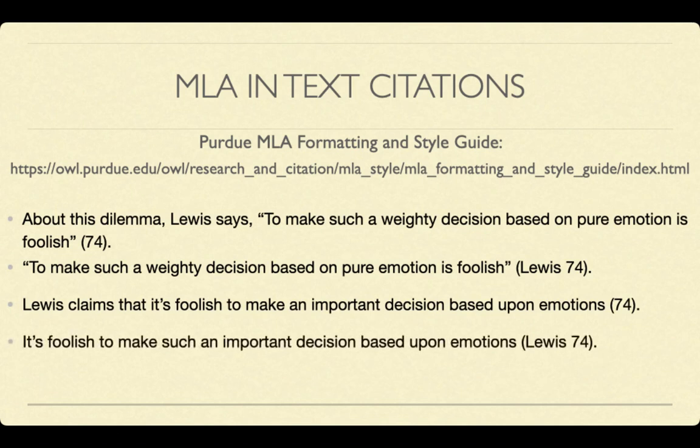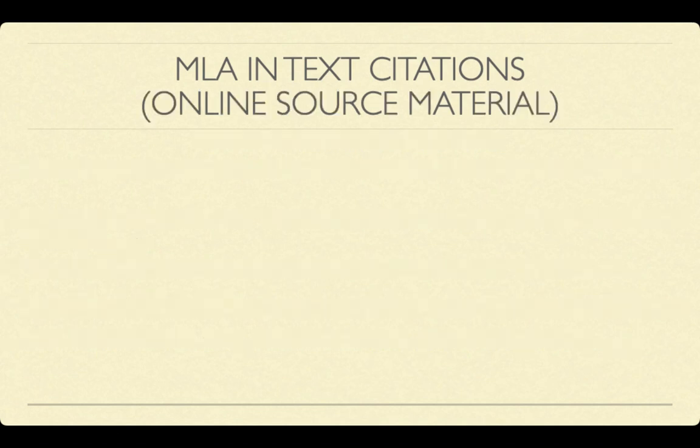Here, I've done the same thing. That is, I've paraphrased the author's quote, but I haven't used his name in my paraphrased version. So what do I need? Well, I need to make sure that I include his name somewhere so it goes in the citation. And in all these examples, I've placed the period after the parentheses. I recommend that you mix up the way you do this because using the same method throughout your work can get redundant.